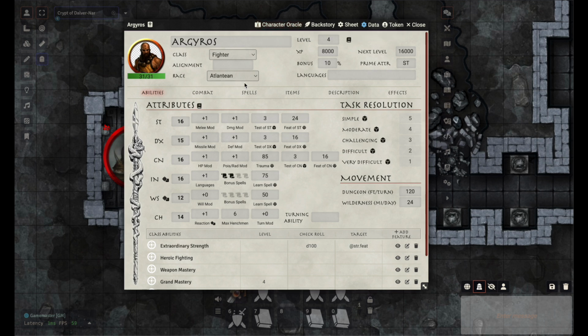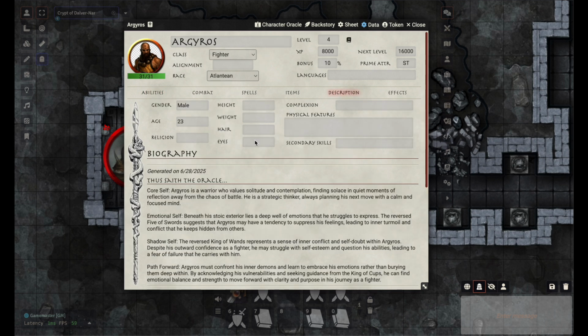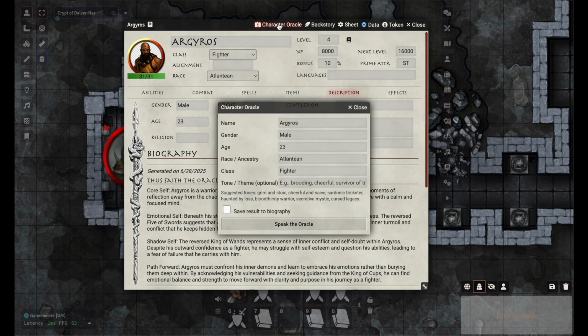And what happens is, like I said, it pulls in some of your information. It'll pull in your class, it'll pull in your race. If I go to the description tab, it'll pull in your gender or your sex, it'll pull in your age, and then it can fill in the biography field, which is right here on the character sheet. So when I click Character Oracle, you can see it pulled in this information for me automatically.